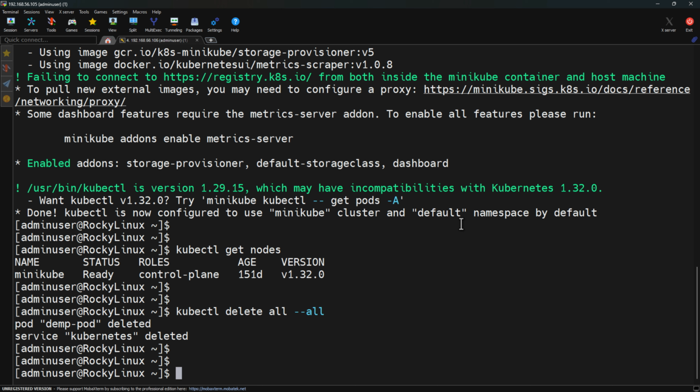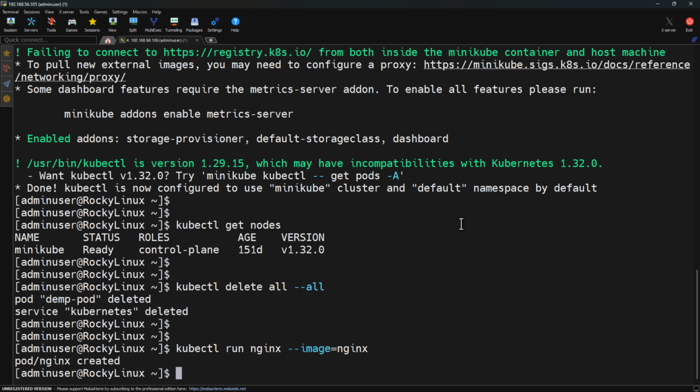Before we begin, Kubernetes lets us create a resource in two ways: the imperative way using kubectl commands. For example, kubectl run nginx --image=nginx.